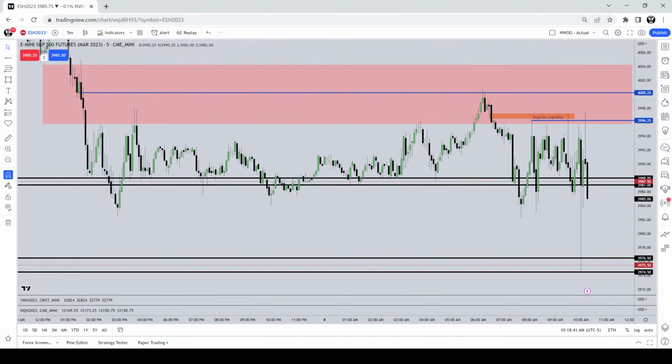So what the market algorithm does, it delivers. Buyers and sellers don't take it there. You might be fortunate enough to be in a position that rides to these levels, but you did not push it there. Everyone on the trade with you in that direction did not push it there. It's going there regardless. That's the part you don't understand.